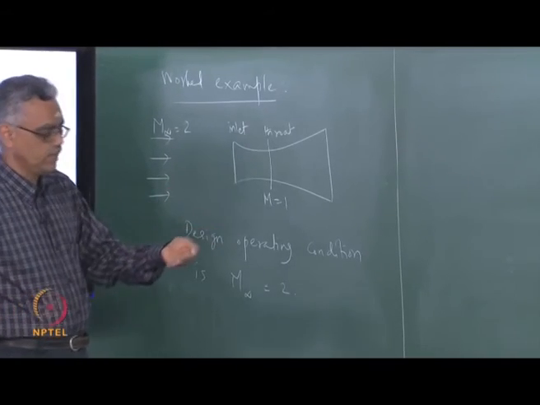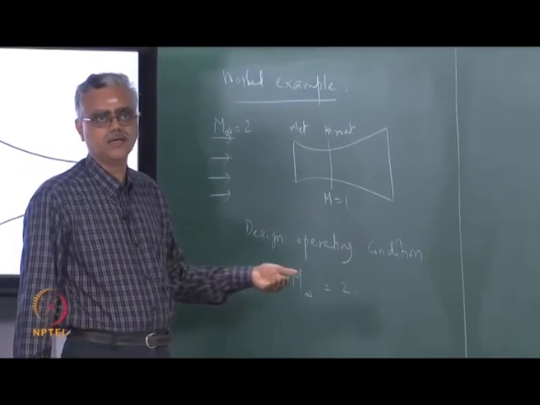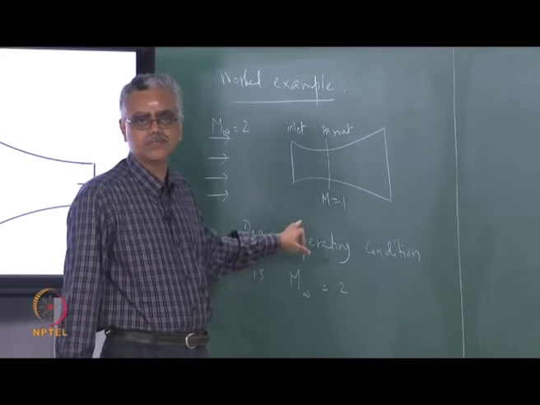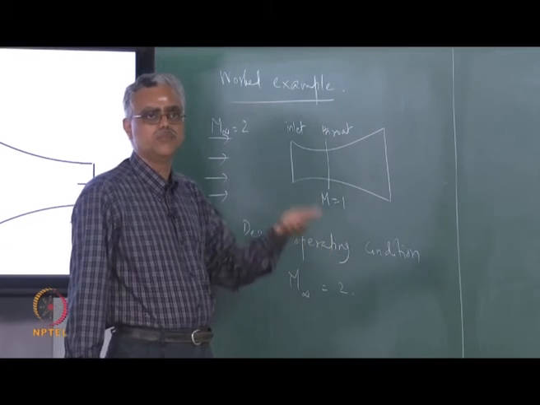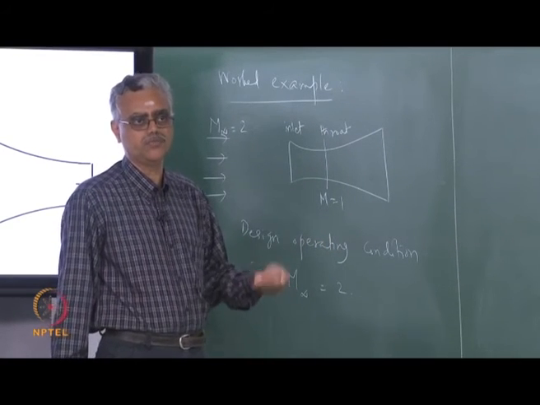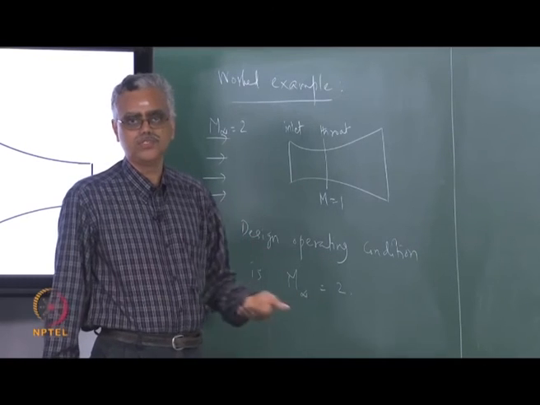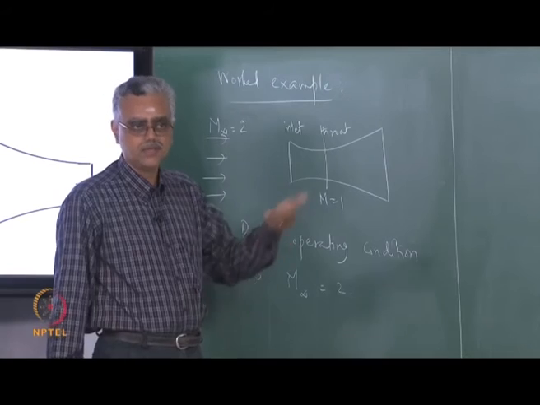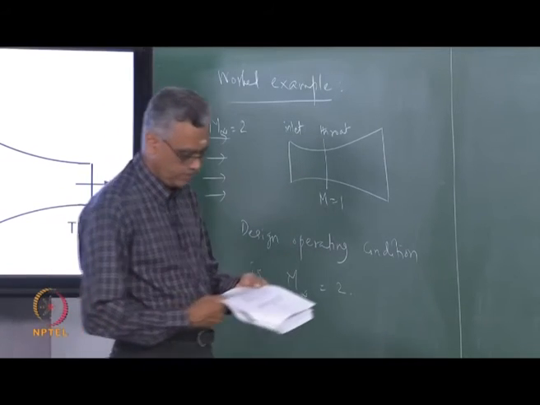Now we are going to look at transient operation of this diffuser, what happens under design operating conditions and what happens when the operating Mach number is, let us say, below design value, which is let us say 1.5. So we will look at the operation for m infinity equal to 2, which is the design condition, and m infinity equal to 1.5, and see how things change. That is what we are going to do next.